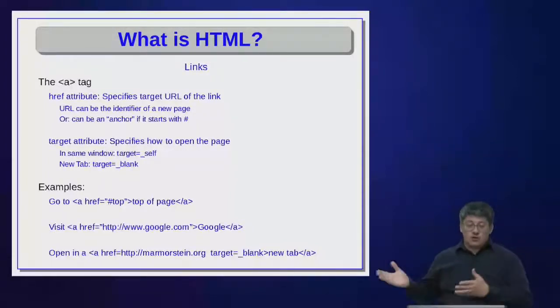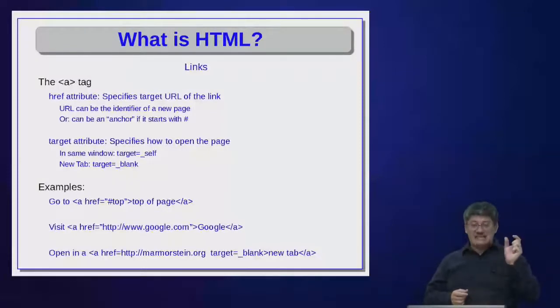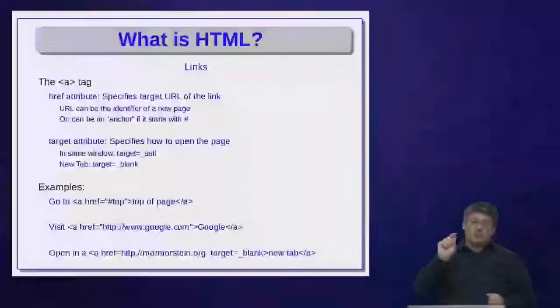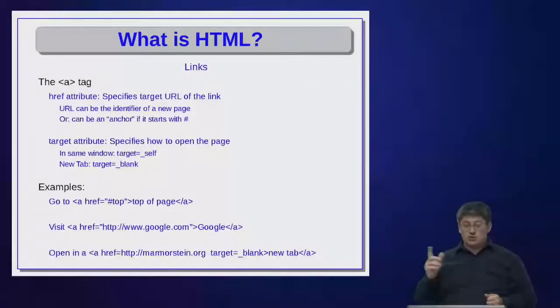We could say "visit Google," and we could make Google a link to Google by creating an A tag with an href attribute of http://www.google.com. Notice that with the A tag, we have a /A tag. That will tell the web browser which things are part of the link. So in this case, we want just the word Google to be part of the link. So since the A tag comes before Google and the /A tag comes after Google, the web browser will know that only the word Google should take you to the Google web page.